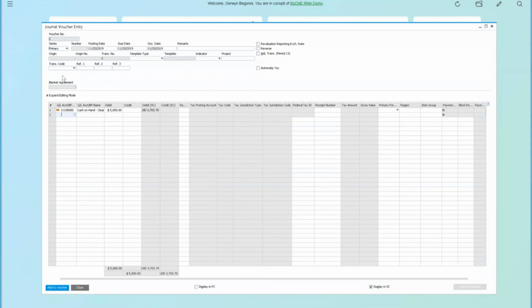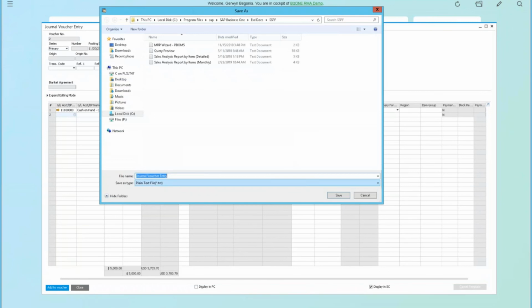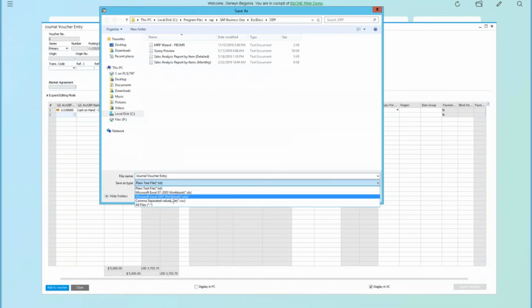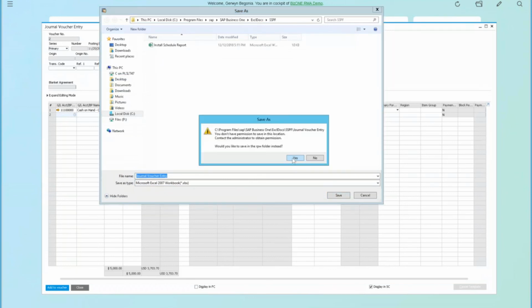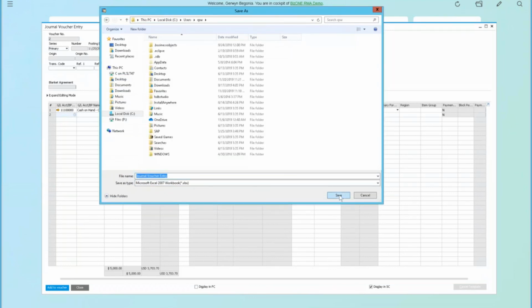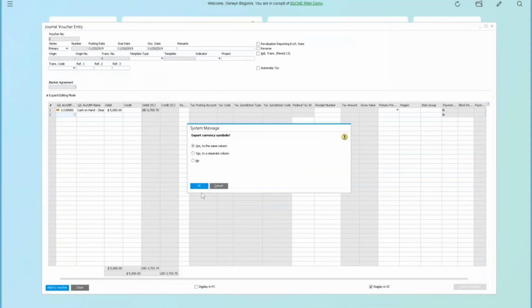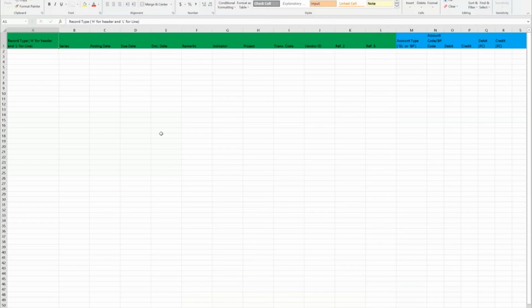But where I'm going with this is the contents of this journal voucher could come from an Excel-based template. I'm just going to dump it to Excel right now to show you what I'm talking about.